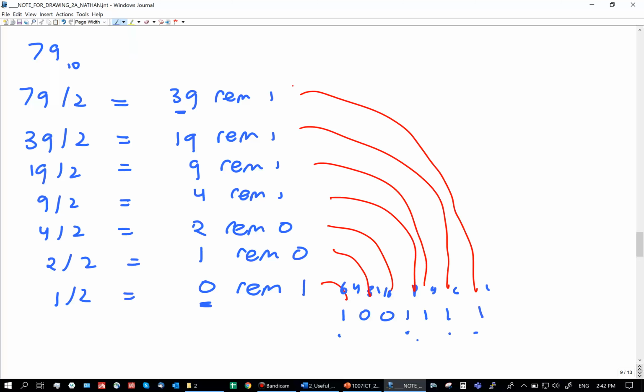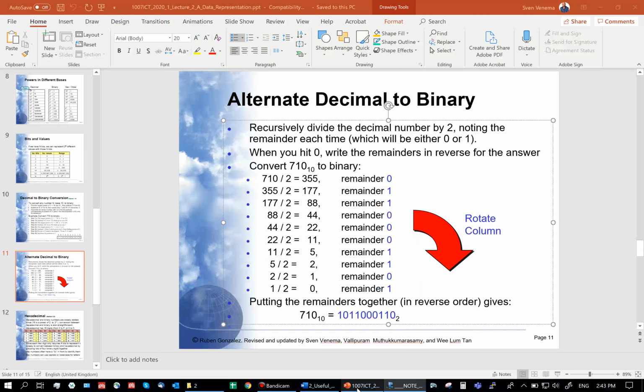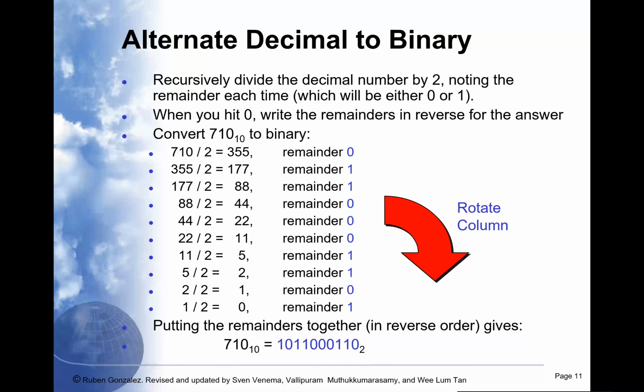This process also works. If this is easier for you to work with, use this one. If the other one is easy for you to work with, it's definitely easy for me to work with the other one. If it's easy for you, pick whichever one you want. They both have the same outcome. Okay, so we've now seen how we can convert decimal to binary, and before I showed you how to get binary to decimal. We've seen both ways now.